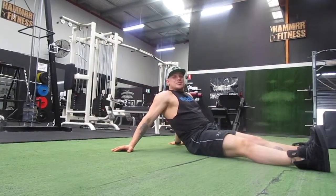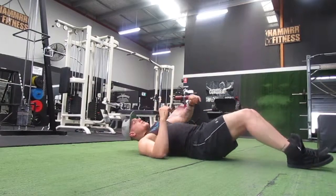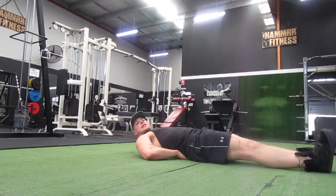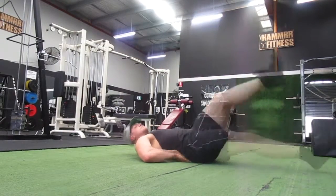Next exercise — let's target some abdominals. So what we can do is some leg raises. Lay flat on your back, you can even put your hands underneath your back for a bit of support. Legs straight, all the way up, all the way down. Again, we're going to go for 10 to 15 reps — really squeeze on those abs. 10 to 15 reps done, one minute breather, maybe even a little bit less. You really want to maximize every set to make sure that you're actually puffed out a little bit to utilize that one minute. If you don't utilize that one minute, maybe you need to go a bit harder or cut back your break. If you're short for time, maybe make it a little bit shorter and just smash the rest in.